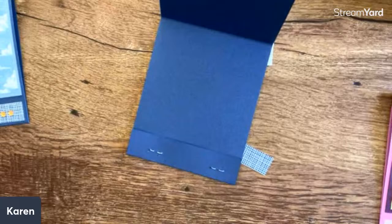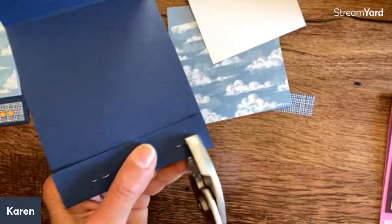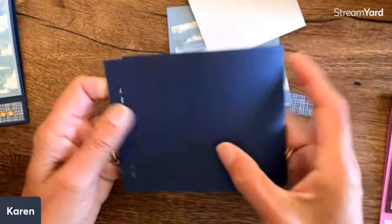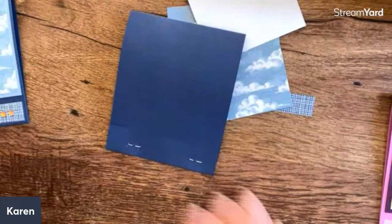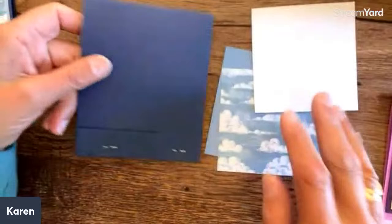I'm going to pound these to mash them flatter. And then I'm just going to see if this fits inside — it fits perfectly. If it's a little too tight, all you're going to do is just trim a little off the end. So here's our matchbook card. Isn't that just simple? This is called a matchbook and you could put a gift card in here, packages of candy, little gifts. This is a go-to fun fold card. It's a great way for using up paper too. So this is four and a quarter wide, our next part is going to be four inches square, and then three and three-quarter inch square.